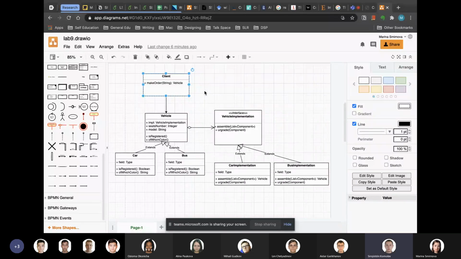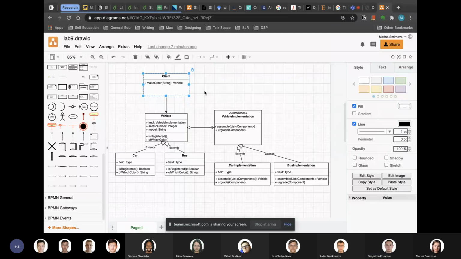So this should also be correct, right? Yes, but it would be better if you have another dimension for your vehicle implementation. So just a second. I mean, you have car implementation and bus implementation, right?